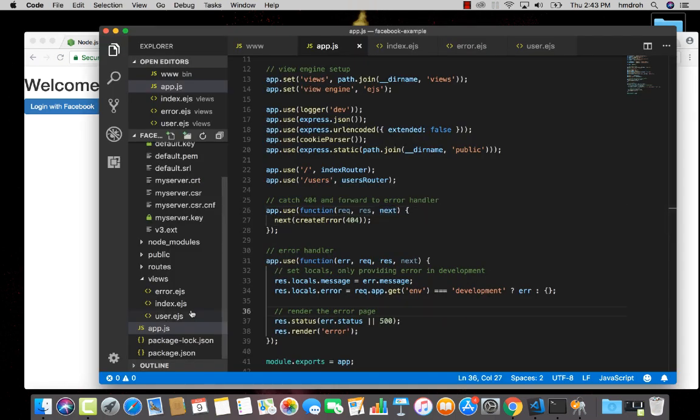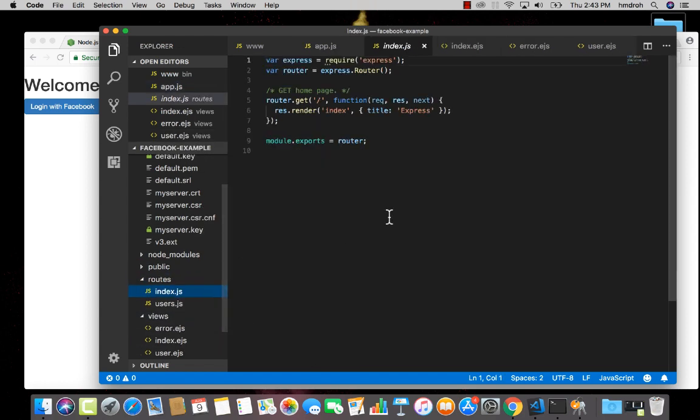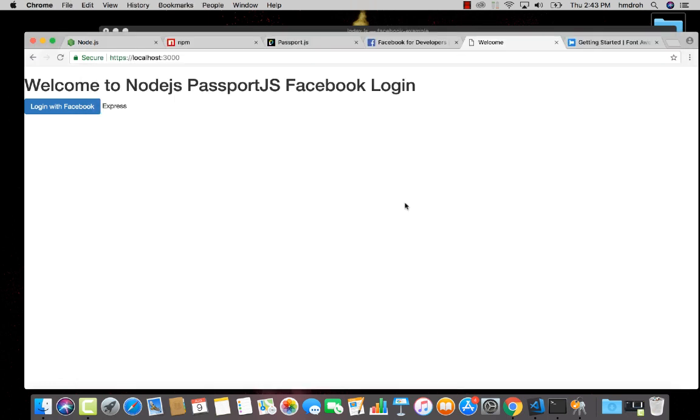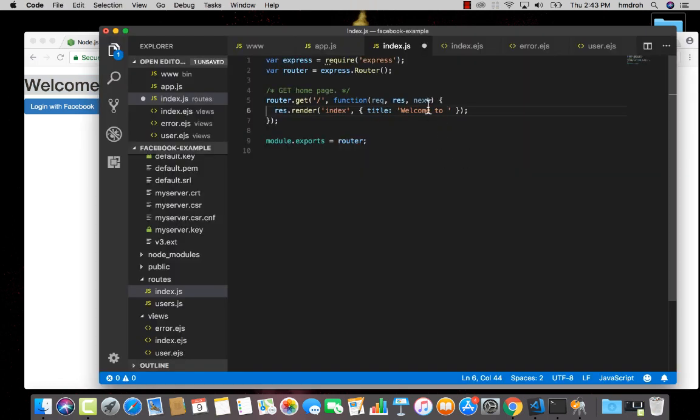blah blah blah. So that's how we do that. So now I'm going to my routes, I'm going to my users. So in here I can add title, welcome to. I'm going to actually copy this and paste this here. So I'm going to render that index file, index.